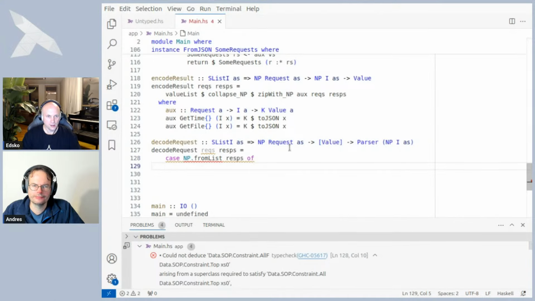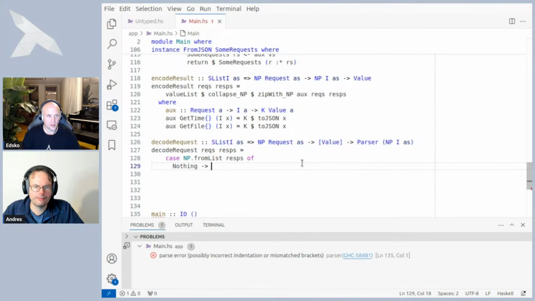But this can fail because we have a specific type in mind, right? The type tells us exactly what the length of this list is. So if the length of this list is not what we expected, this from list will fail. But that's precisely right. We want that to fail, because if we don't get the expected number of values from the expected number of requests, we basically have a parse fail. Not parse file, sorry, yes, thank you.